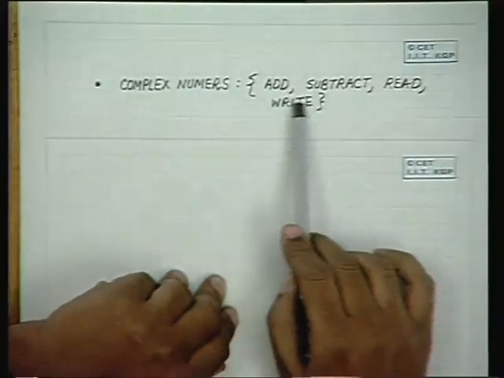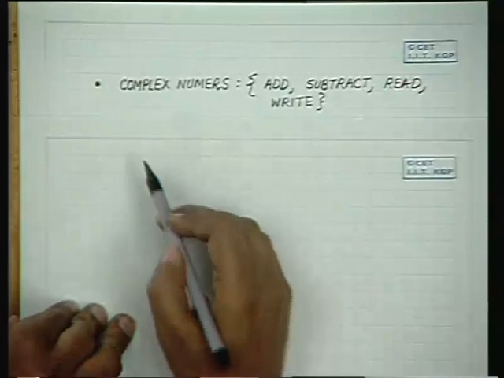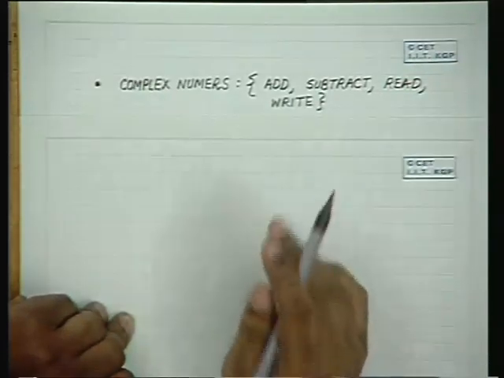So we will come slowly to all these issues, but before we come to them, we should start from the beginning and see what the issues in data structure manipulation are. So let us come back to our first problem, which we have done before, and let us see what we have done. Complex numbers with operations add, subtract, read and write. And we saw that converting to a programming language is the last thing. It is the conceptual design of the data structure which is important, and we will see how we can develop a language in diagrams or whatever to develop this complex structure.